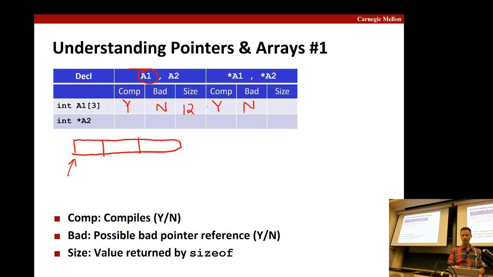Okay? What about the size of this item here? And everything in this class is on a 64-bit architecture. Well, this is a pointer, right? So that says 8 bytes. Okay, what about this one here? Int of A2. What is that? Well, that's just something that's a pointer, right, to an int.